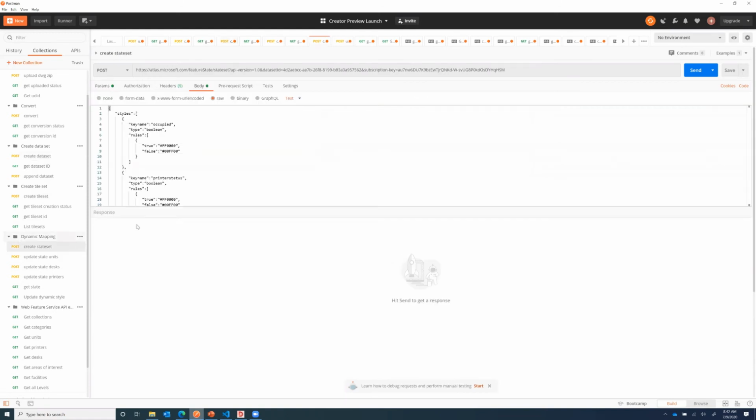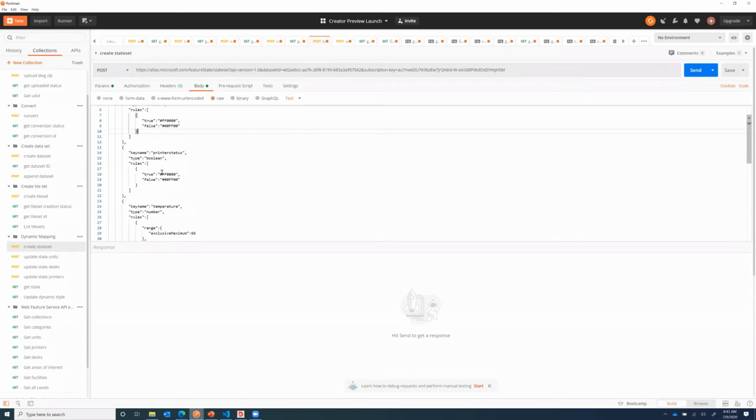What is important, and I will just stick with this a couple more minutes, is that when you have a scenario where, for example, you have live data that is coming in for your maps, you want to track that information on a map, and your way, as I mentioned earlier, is the feature state. So here is where you will say, I want to create a feature state, and I'm going to track for this building or set of buildings something called occupied, and it is a Boolean. And here is the style I would like to use for different possible values.